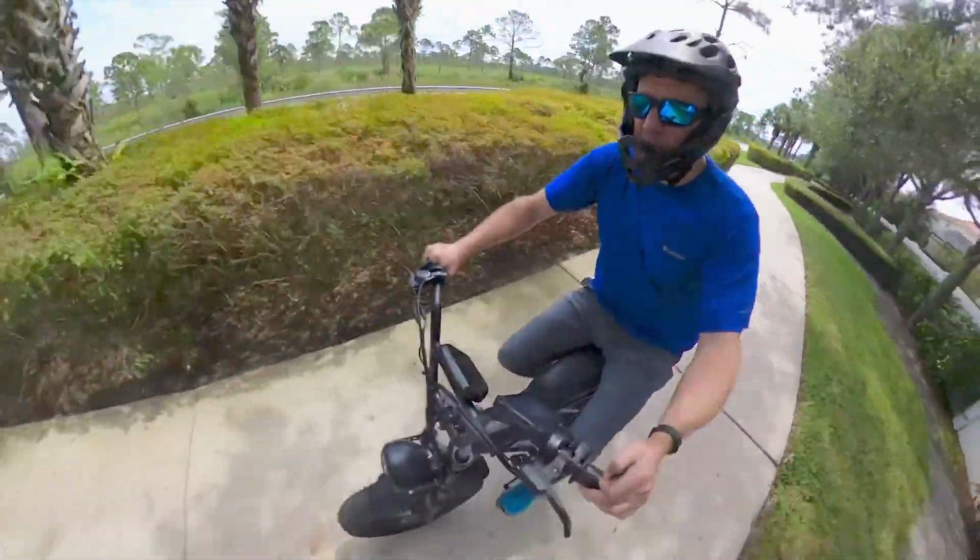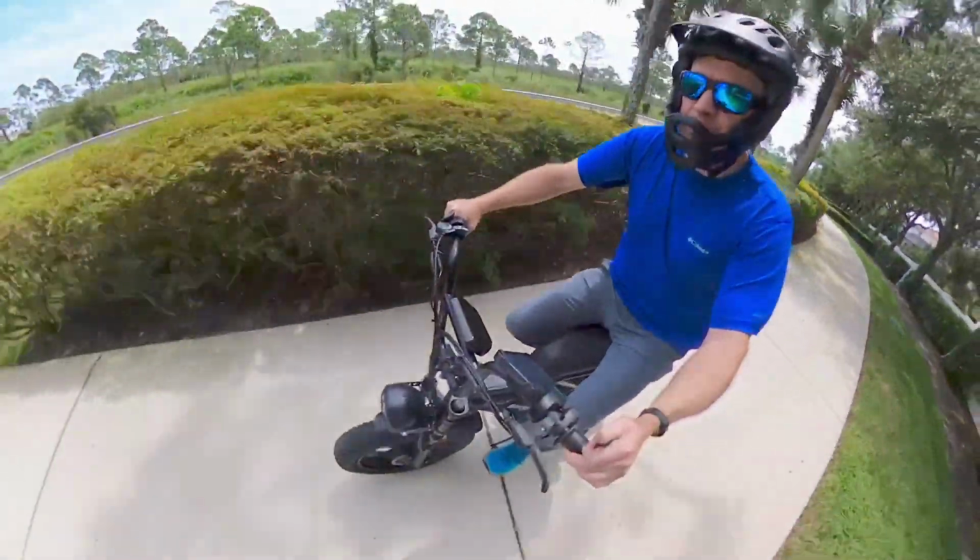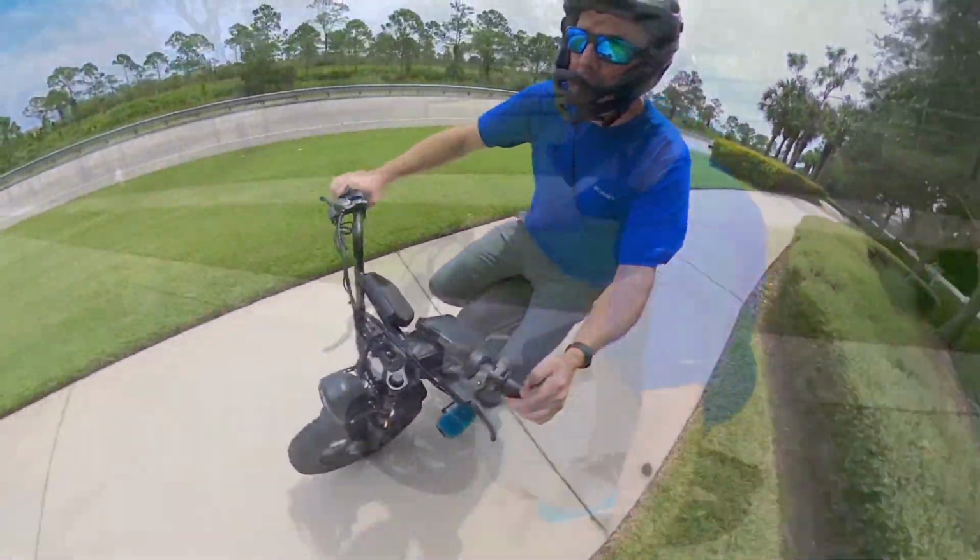The only weakness I see on this bike is the brakes. Upgrading the brakes to hydraulics would be a big improvement.